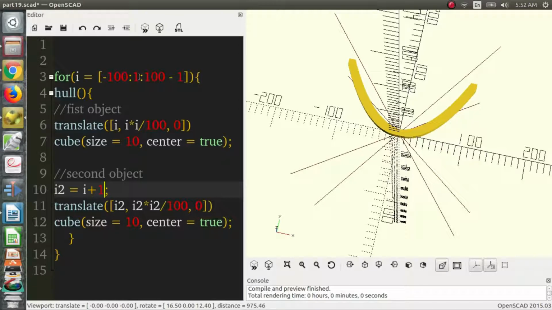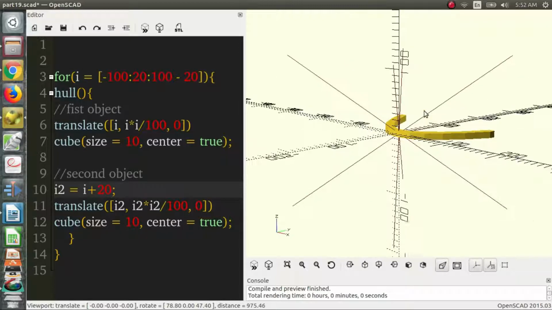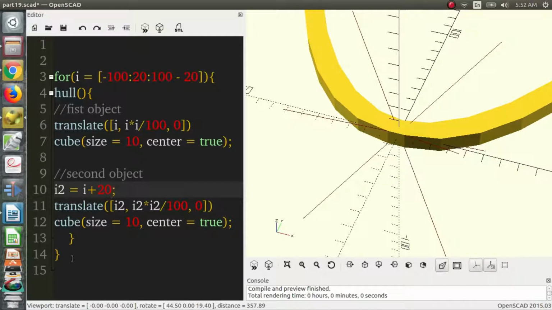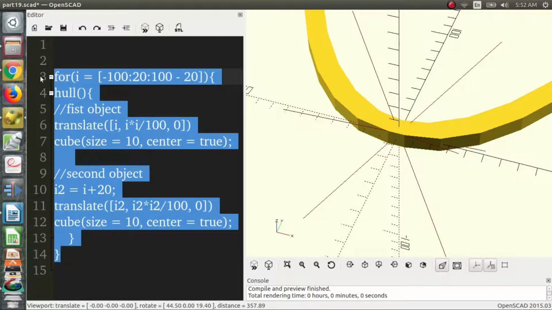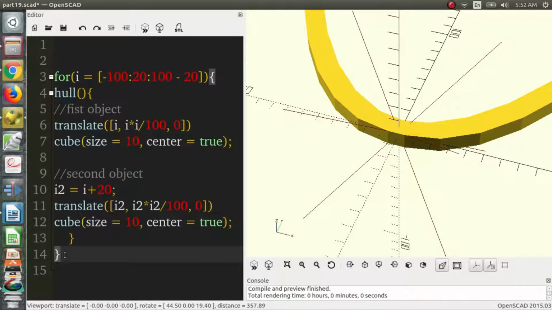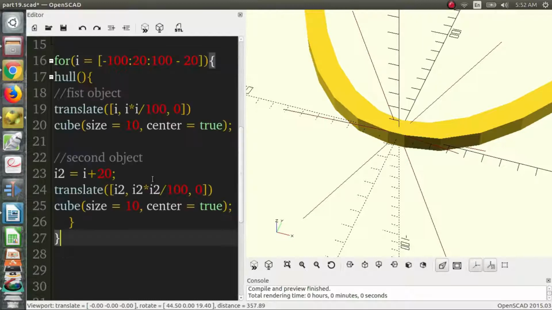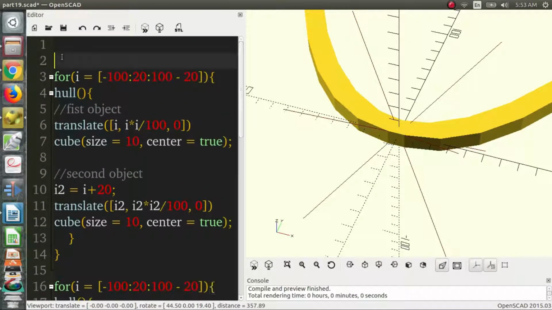So now I'm going to take this back up to 20 just to keep it what it was before. So a little bit not as fine, but I'm just going to copy and paste this and make a generalizable sort of thing, a more parametric idea. So I'm just going to get rid of this for now.